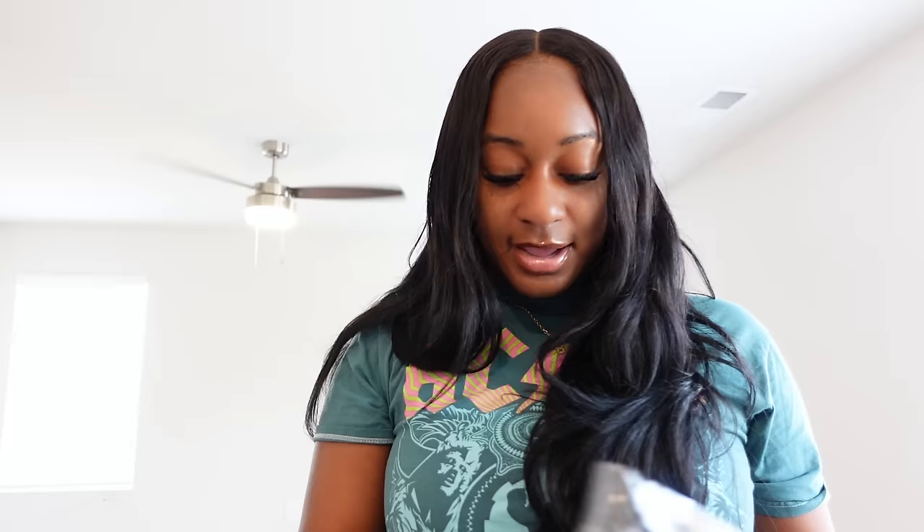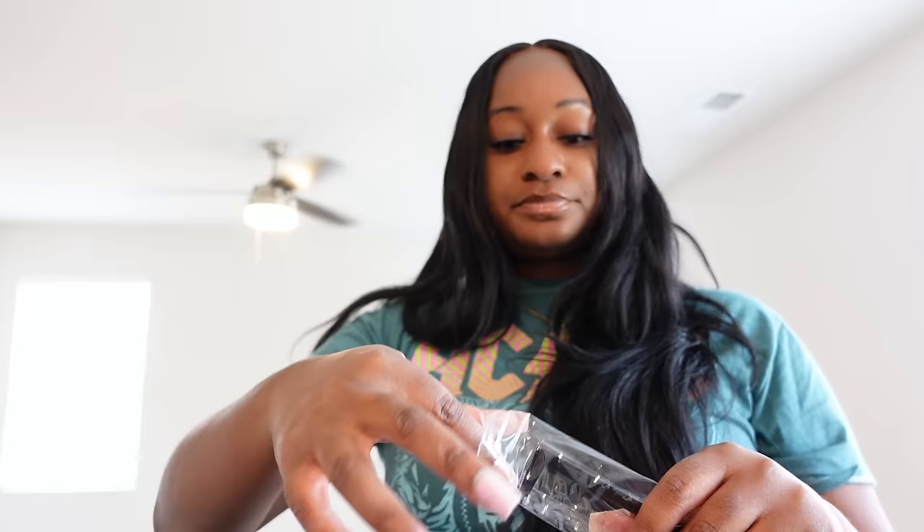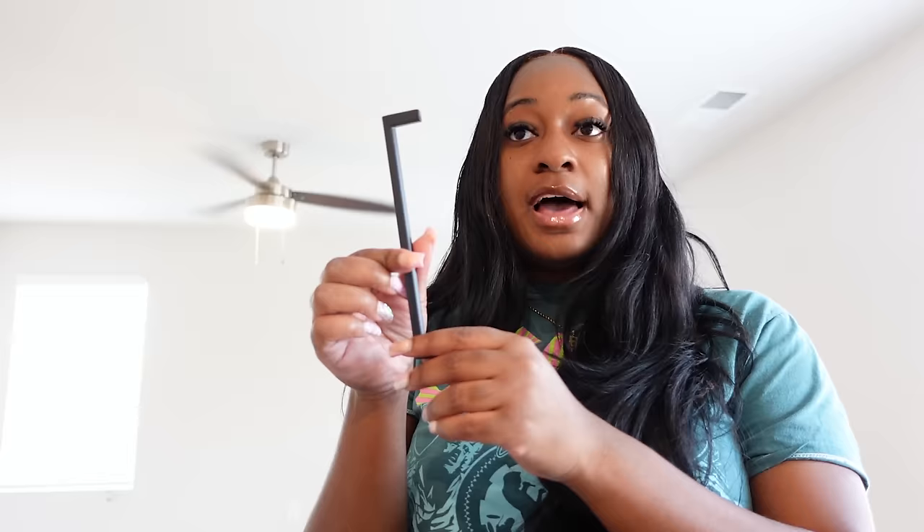I was telling y'all earlier when I was doing the empty house tour that I got some black hardware for the cabinets — this is what they look like, they came in from Amazon. I opened one. This is gonna be my handle for my cabinets. I got a set of 30 — I don't have 30 cabinets, but I'll put some upstairs in the bathroom too. It's gonna look so cute. It's gonna bring the countertops all together because right now it just looks so plain. The black is on the stove, the microwave, and the refrigerator, so I feel like it's gonna tie it out. I went with black because I was on Pinterest and it just makes the kitchen look so cute.